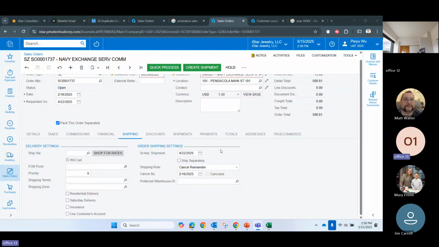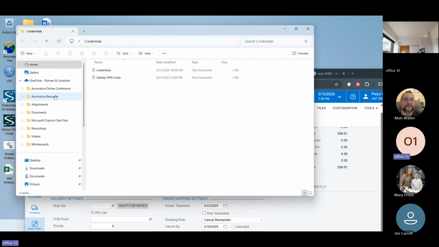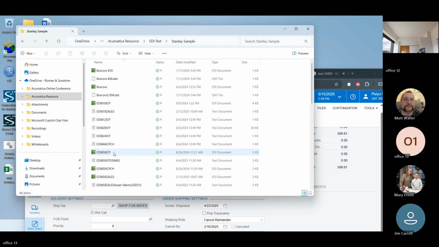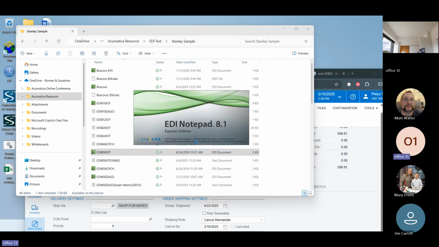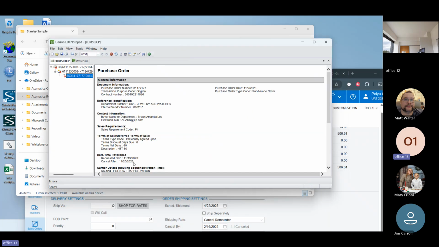Last time I think we discussed how to handle the cancel date. I just want to double check if the cancel date logic has been implemented. For example, if I open any order, if we're looking at all the customers, they will send out two dates. One is like you can start shipping after November 13th, and you cannot ship after November 20th. All the customers have two dates, but different naming though.